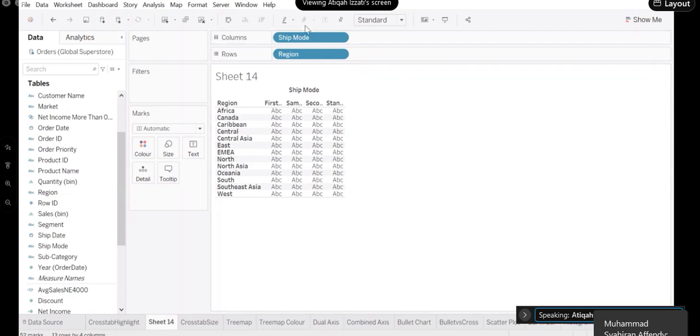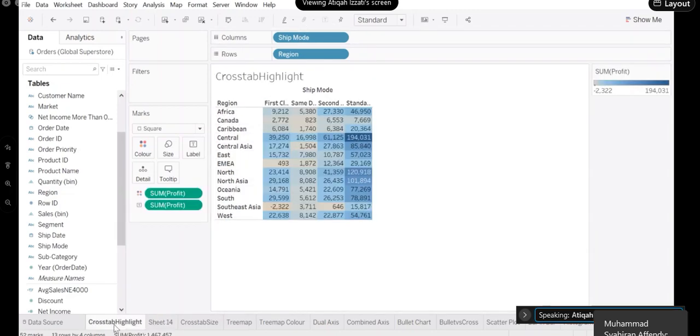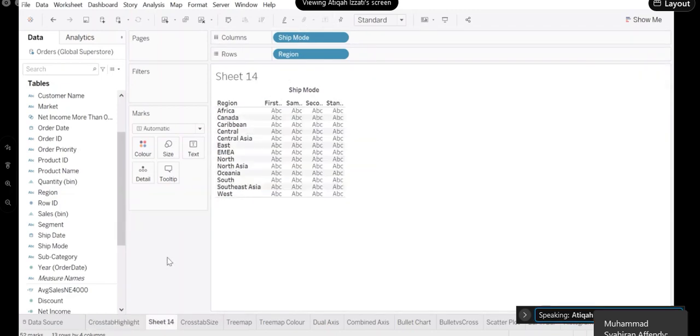Okay, so we have put in ship mode and region, and then we wanted to look at the profit, right? How do we make the profit appear here? Here, instead of ABC, we want the profit to be here. Who knows the answer? How? Anybody has an answer?